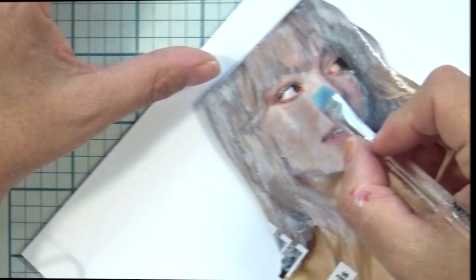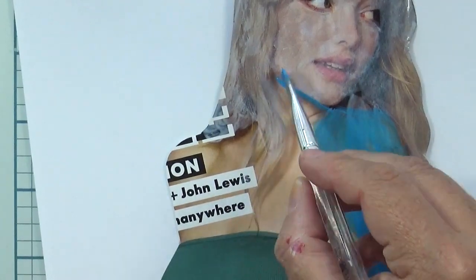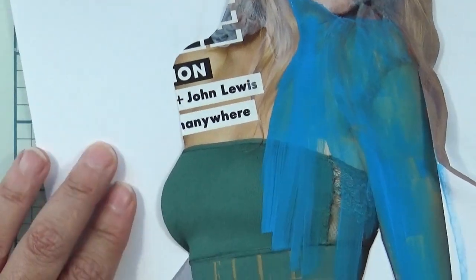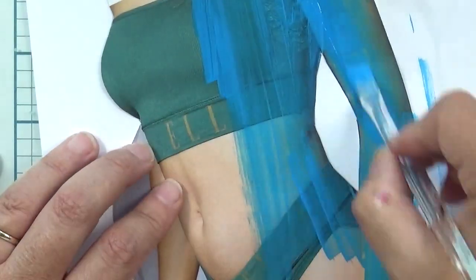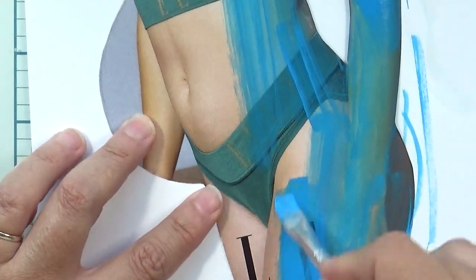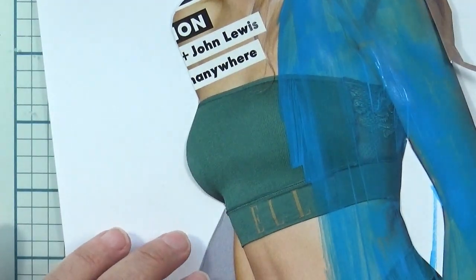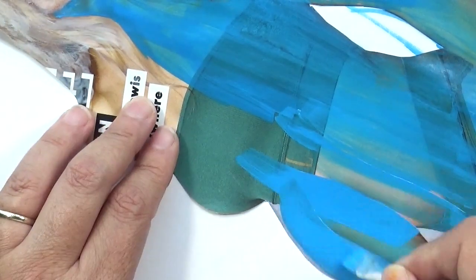Anyway, I was putting the white there because I thought it was better to have her face in blue. So that's why I just tried to compromise a little bit. And then for her body, I was telling you, I'm using blue. This one is cerulean blue, just the first coat, first base, just to start putting something on top of her. And then I will do two coats, more or less. In some areas maybe also three.